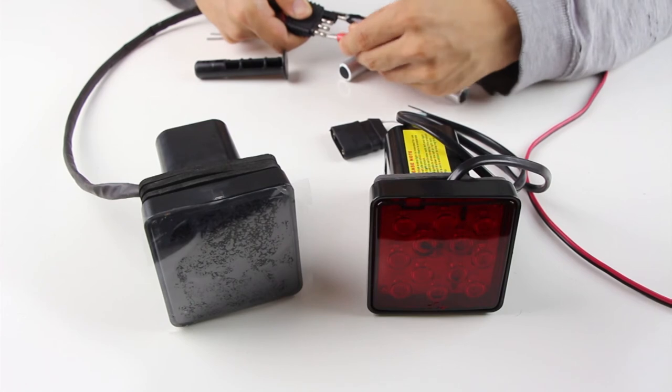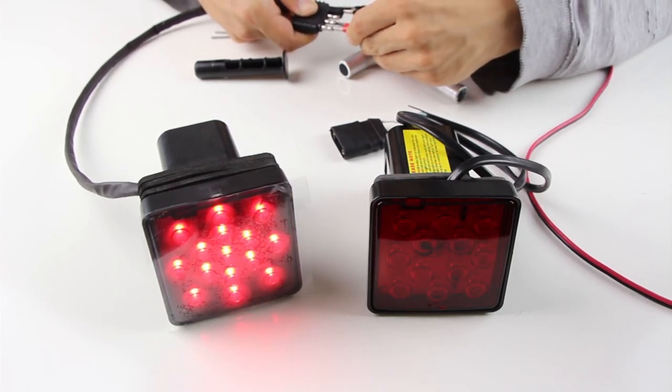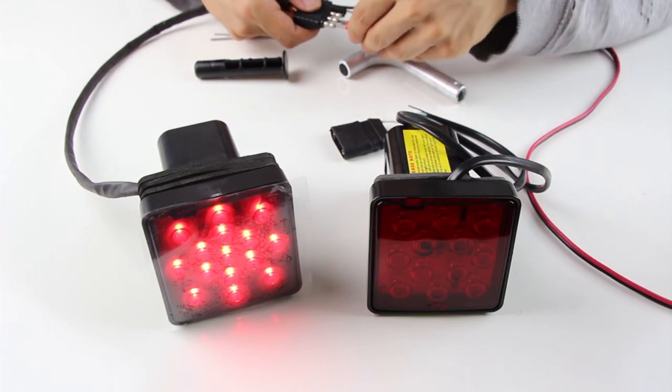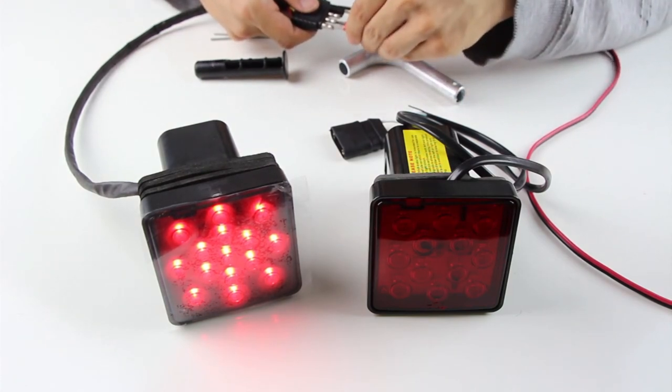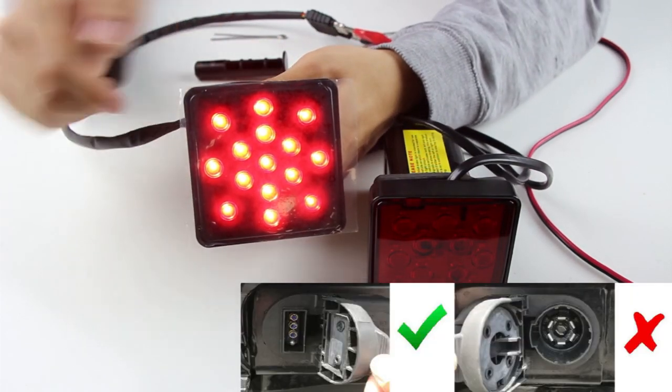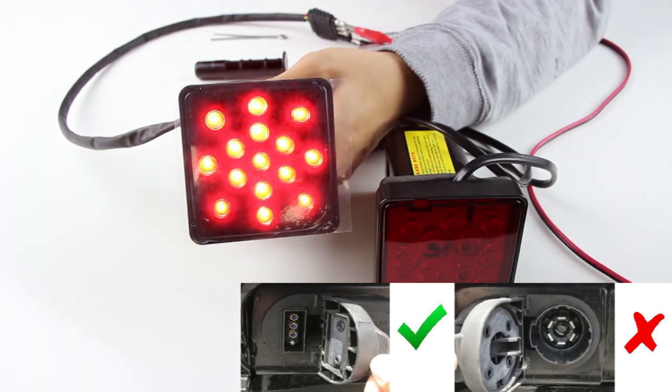For this LED brake light to fit, your hitch receiver must be 2 inches on the sides. If you have a wider hitch receiver, you may need a longer hitch pin which you can buy at any auto parts stores. For it to power, your vehicle must have a 4-pin flat blade adapter. Otherwise, you may have to use a 7-pin to 4-pin adapter.